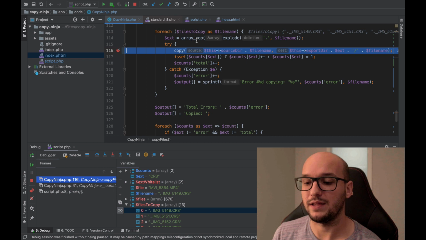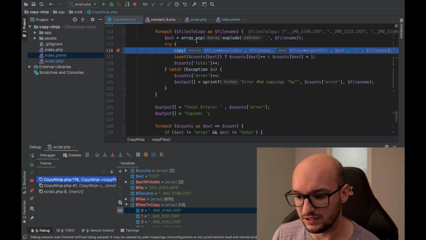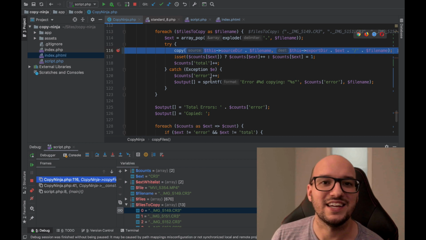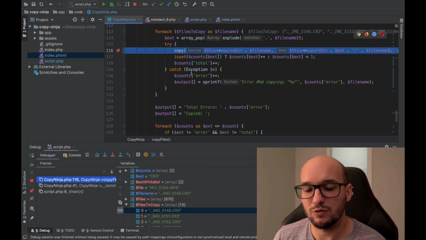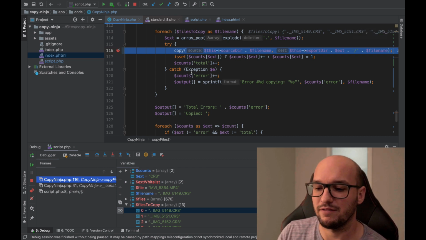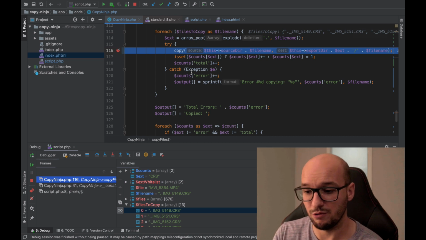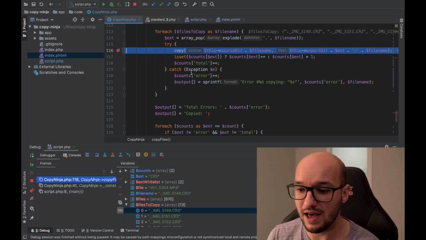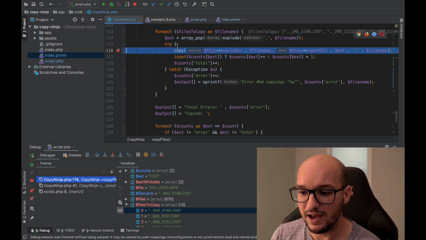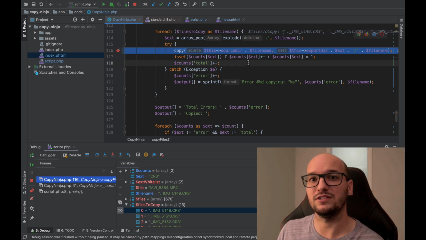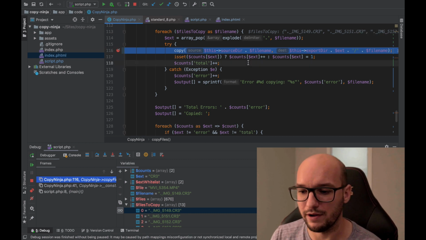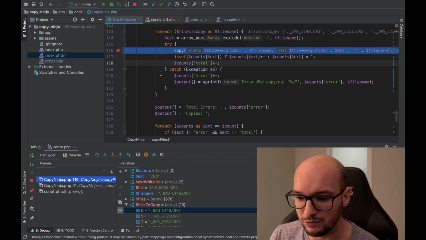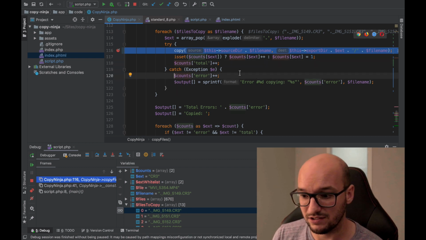So we're going to array pop that extension off the end of this. We've got it: CR3. Now, try catch these. This is great. The way the try catch works is you have a try block of code and then a catch block of code. It's going to execute what's in the try, and if an error happens, rather than just crashing your whole program, it's going to execute what's inside the catch.